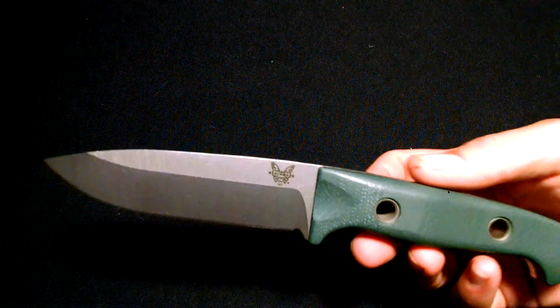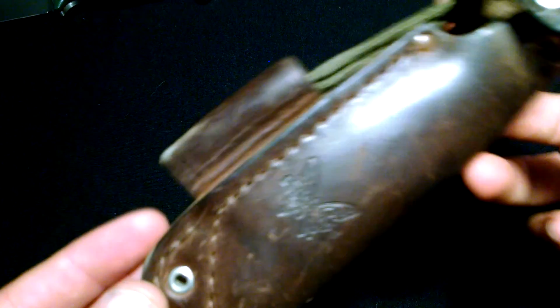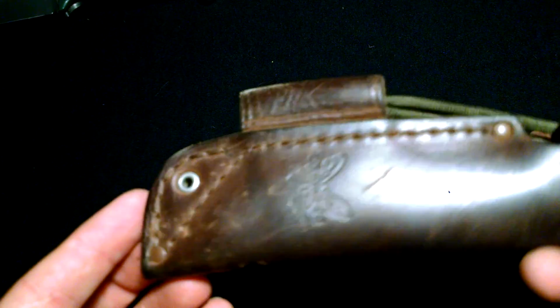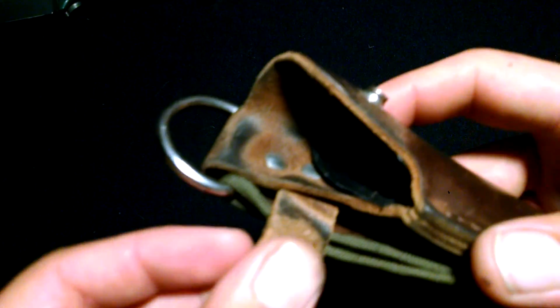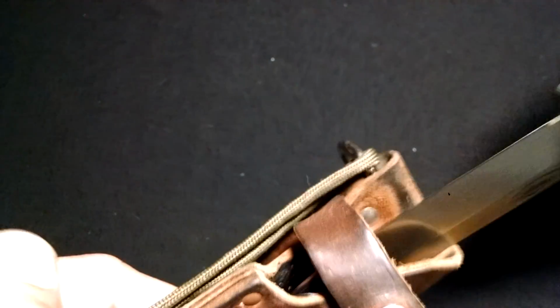I like this knife so much. I've had this for about a year. Show you with the sheath. It's held up. The sheath's got a lot of dings and a lot of dents on it, but it's held up relatively well. The button retention still works very well. You can see the interior here. It's all been rubbed in. Very nice. It's worn in almost perfectly.